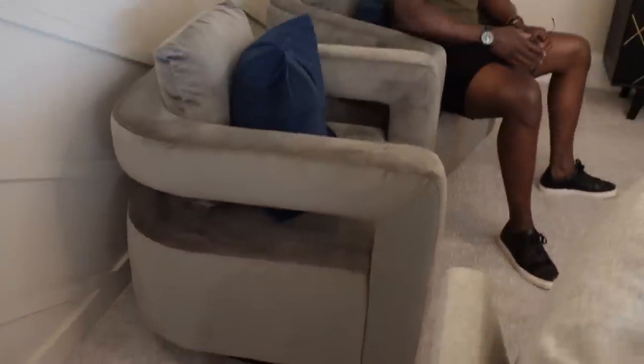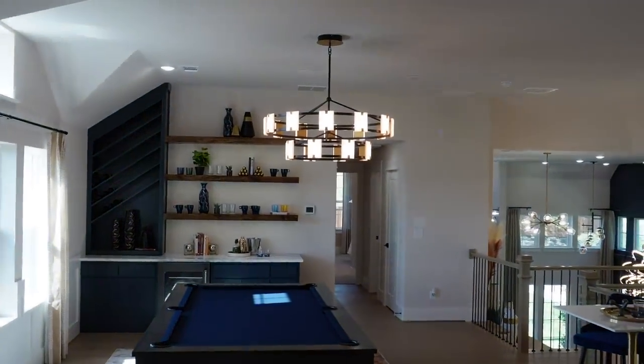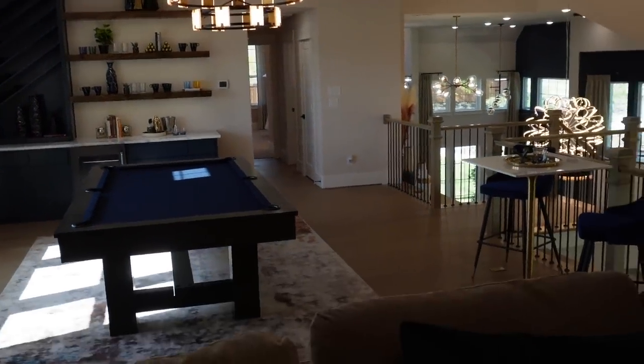Okay, let's go upstairs. Thinking these kind of chairs in our little seating area in the bedroom. Yeah, wouldn't that be better? I like that. They're more our vibe. And like, I don't know, I just like them. So something like that, but different color. I like how they twist around too. Yeah. The chandeliers in here are everything. Even this one is gorgeous. Look at this one, y'all.